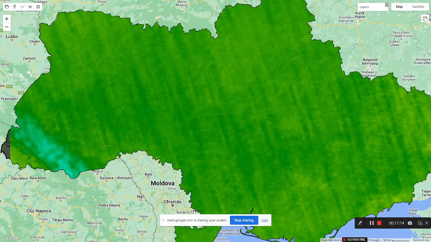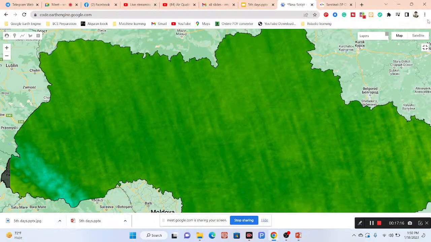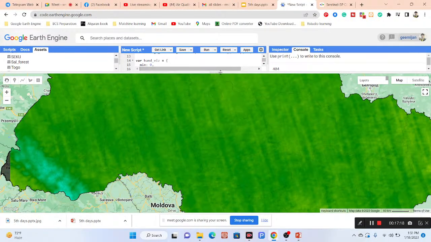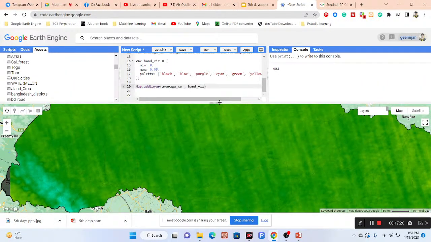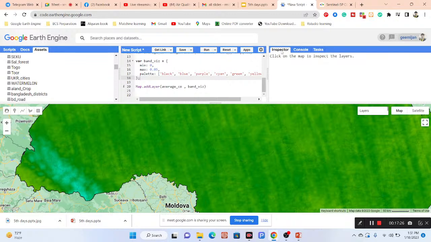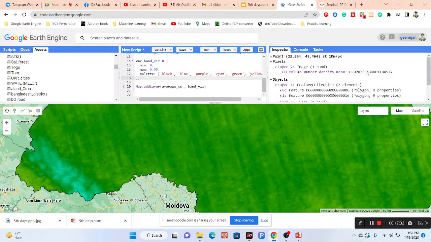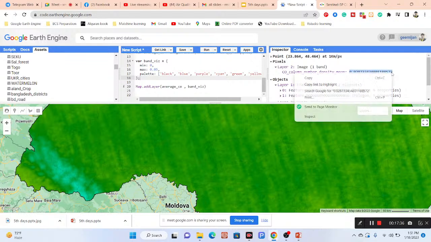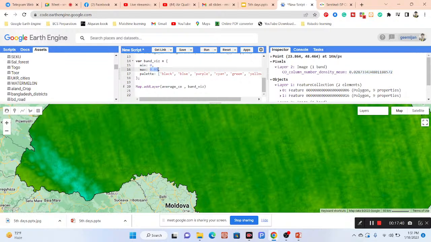Okay, I also try to change the color combination, then it is also better. So I simply add it here. You can see, I check the value from the Inspector tab. I just check the value in here. I can get what the condition is. You can see we can get the value looking like this. I simply copy this value and paste it in here. Then I can get a better visualization. Okay, then click run.